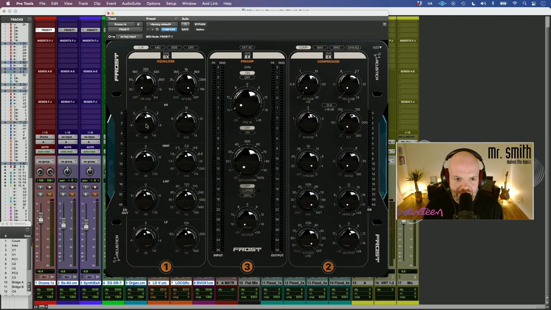Really fun to use, really, really slick, and sounds really classy, really musical, expensive, modern. It's kind of got this modern vibe to it. I don't really get this vintage vibe from it at all. It feels like a really modern channel strip to me. And yeah, I love channel strips. I love the workflow of channel strips.